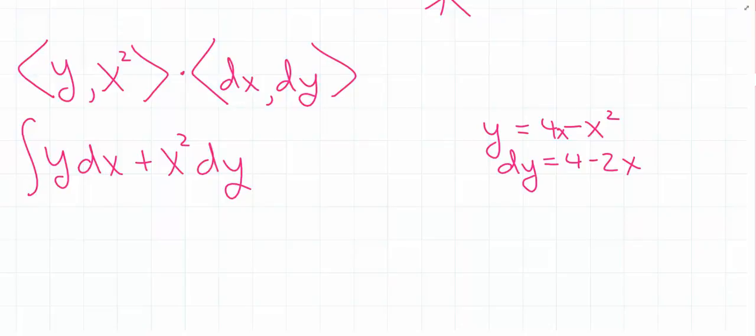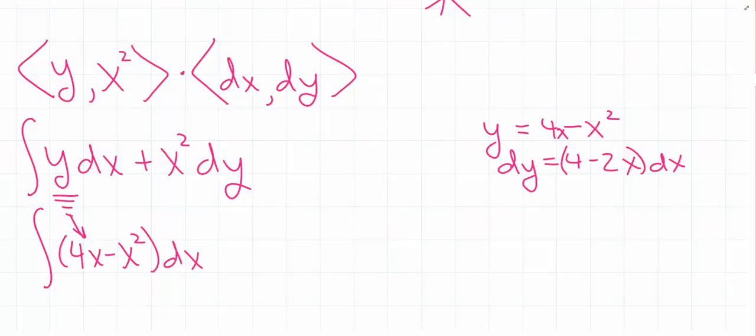Yeah, okay, I see what you're saying. Yeah, let me go ahead and put a dx. That's right. We'll put a dx. Okay, now look, here's what we've got then. In place of the y, I'm going to put 4x minus x squared dx. Okay, so notice, in place of this y, I did that. And then I've got x squared, and in place of dy, I will put 4 minus 2x. There's what we have.